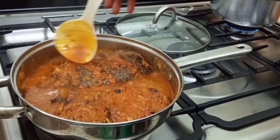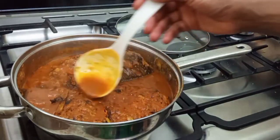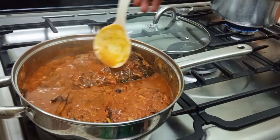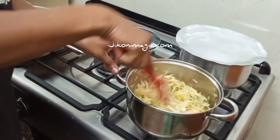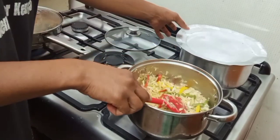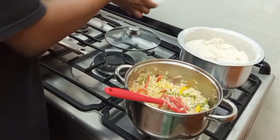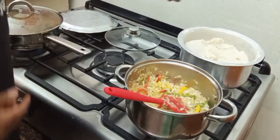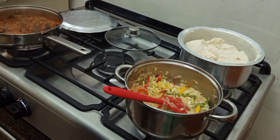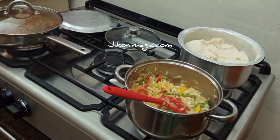After about 15 minutes or so, my fish was done. As you can see, the sauce is thick — I'm just basting some more sauce on top. To complete the meal, I had my veggies, some very nice looking cabbages, ugali which I always like serving at the very last minute because I like it piping hot, and of course the fish. Until next time, please keep it safe — bye bye!